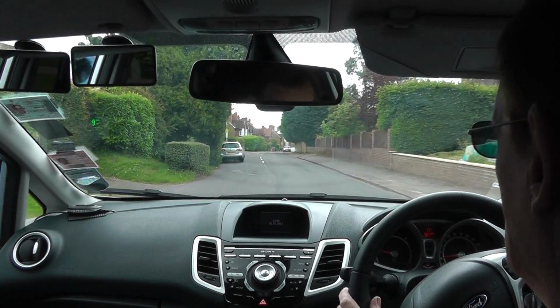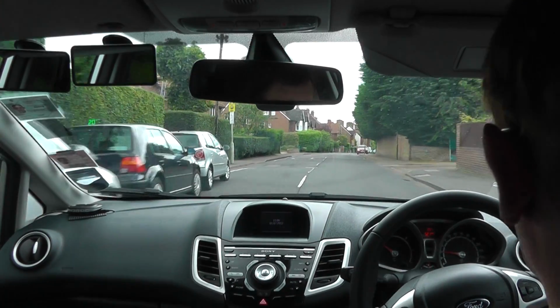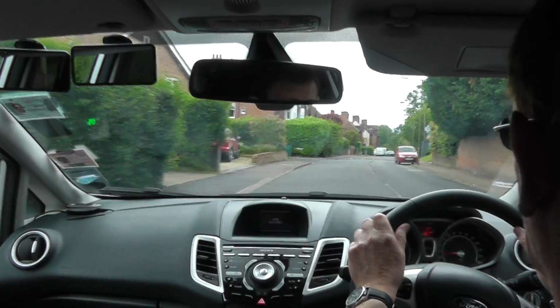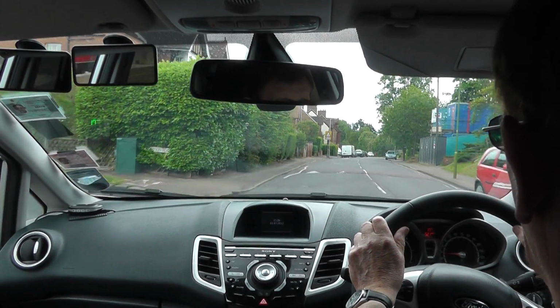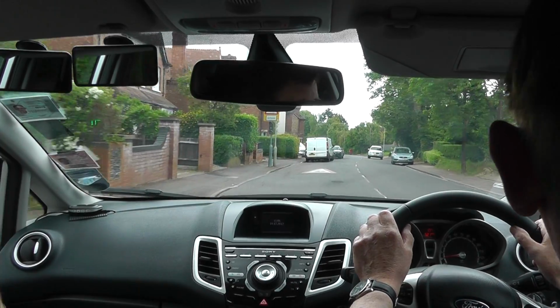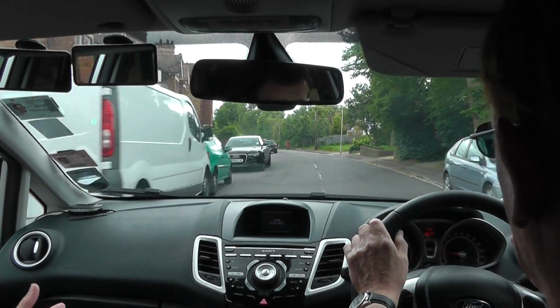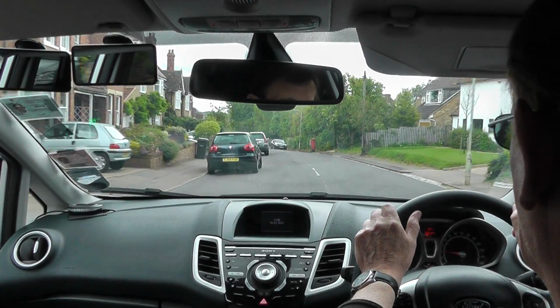So as we said, when can pedestrians cross the road? Any time. And should you ever beckon them across the road? No. And why don't we ever beckon them across the road? Well, somebody beckoned me across a few weeks ago, and I was so busy thanking them I didn't see the bus coming the other way. Absolutely. So, what are the potential consequences of that? I might get hit by the bus, wouldn't I? Yeah.